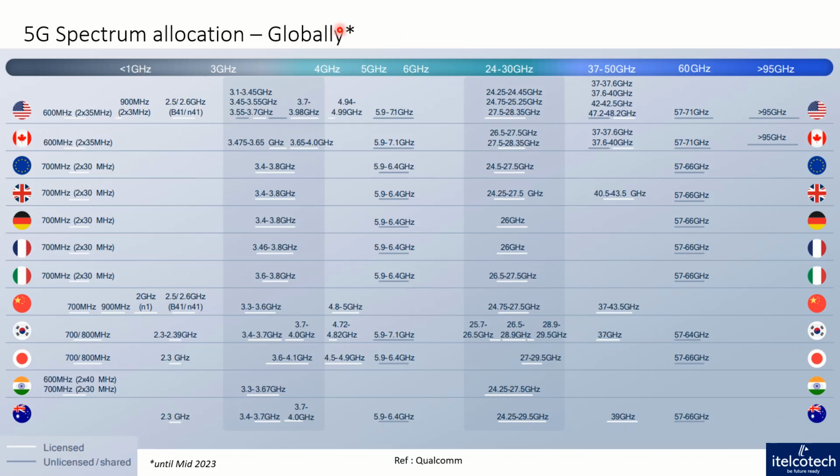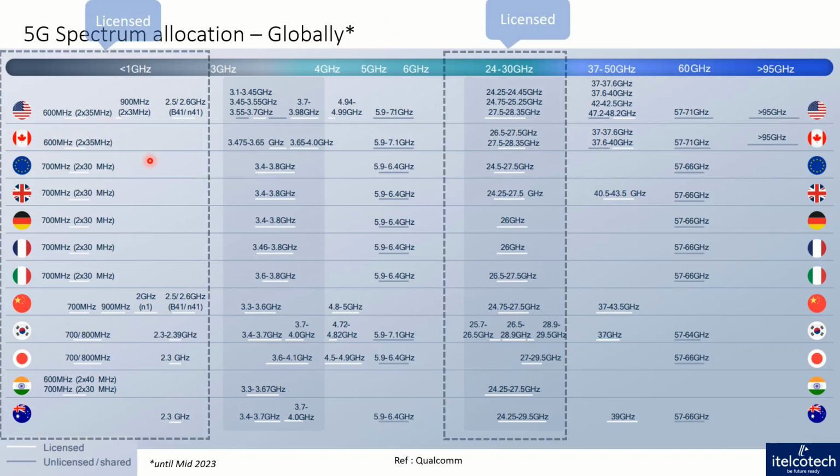Globally, there are different spectrum bands that are available for 5G, and we can see what the different categories are for the licensed band. So widely, in a lower frequency band, which is less than 1 gigahertz, these frequency bands are basically widely used for the licensed band by MNOs to provide the coverage in case of 5G. And simultaneously, there is FR2, frequency range 2, where we have bigger chunks of spectrum available to provide better capacity. But this is widely being used by the MNOs for public 5G.